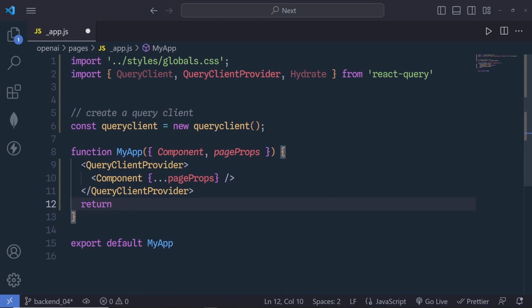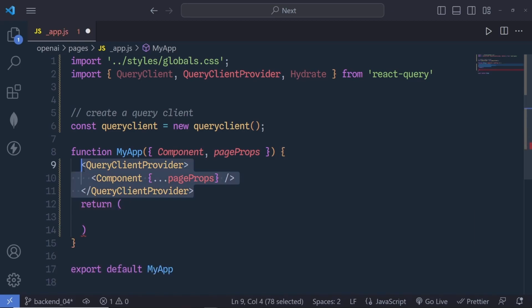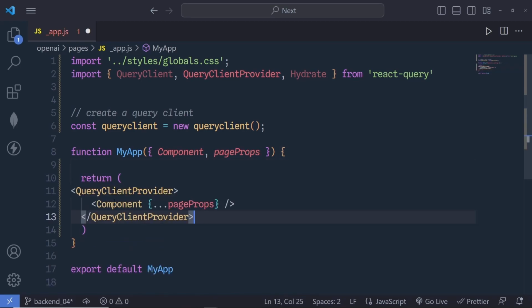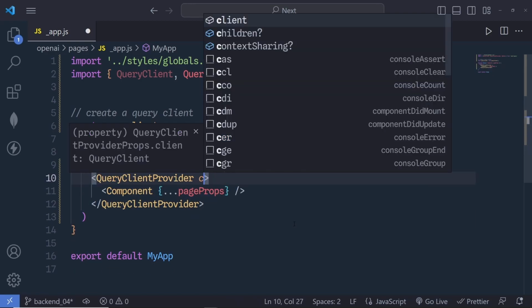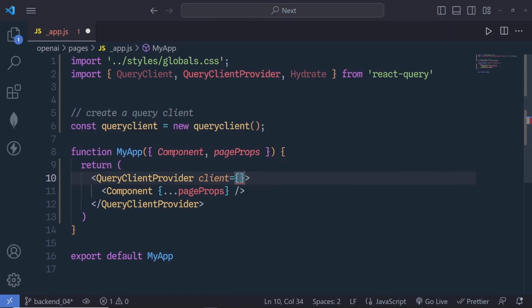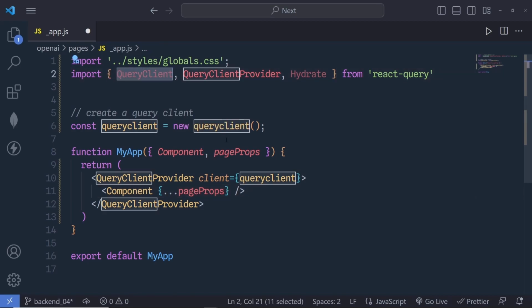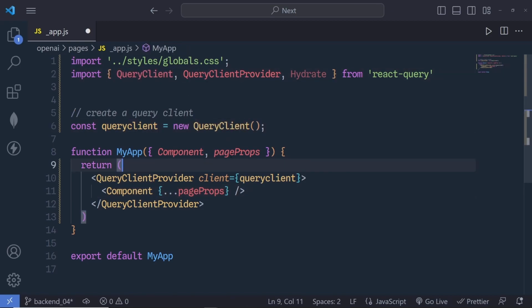You have to just make this QueryClientProvider a wrapper to your component. Here I pass parentheses and put this component right inside these parentheses. After that, you need to access the property called client and pass this queryClient here, just like this. Oops, I think I misspelled something. Here, I need to add a QueryClient. So now we create a new query client and pass that to this client property.